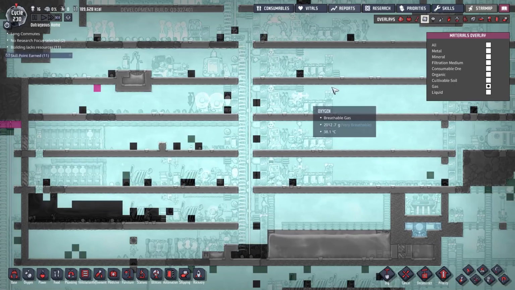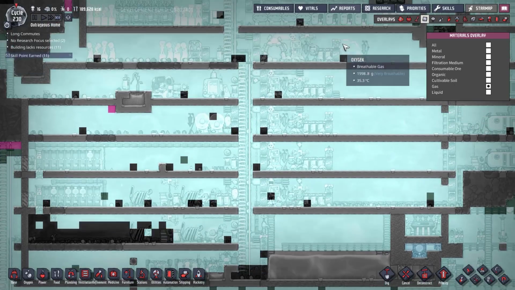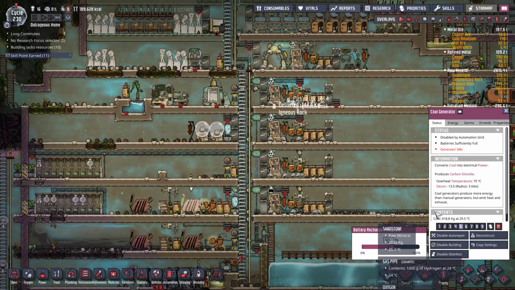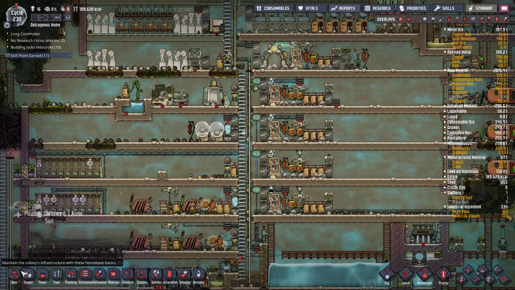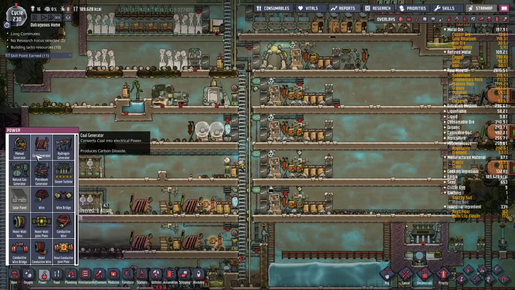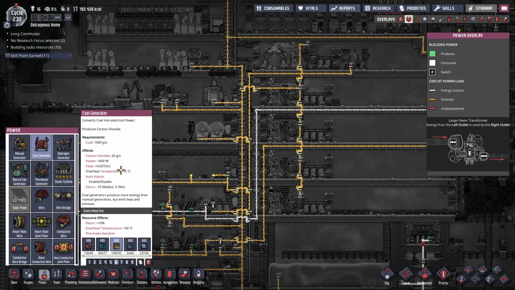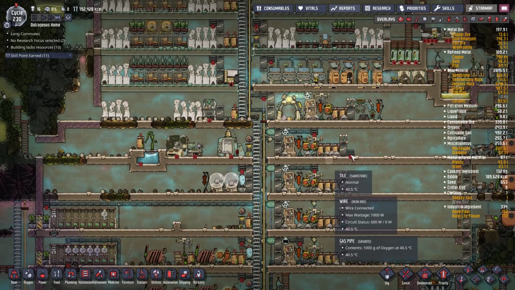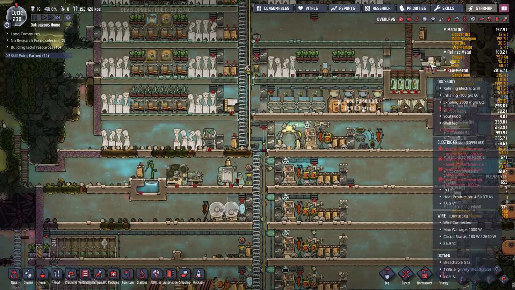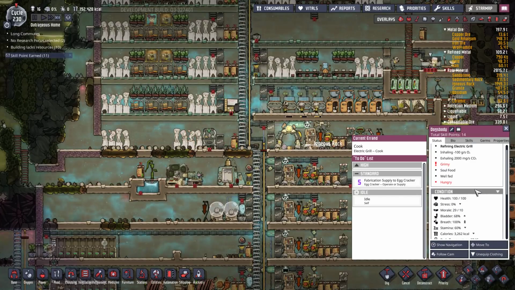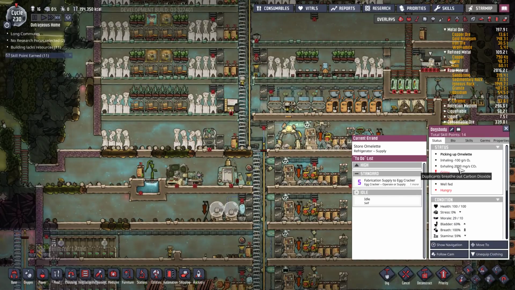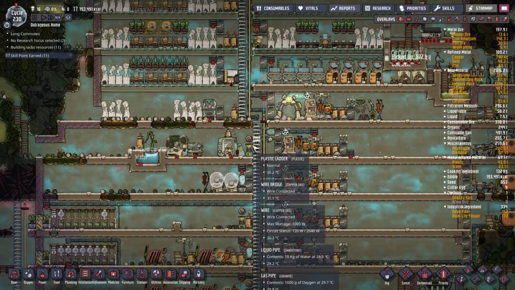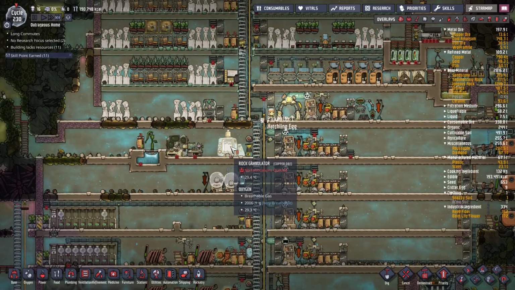Those airflow tiles are only necessary if you're running a couple of coal generators up there. Coal generators kick out an enormous amount of carbon dioxide, but the same as, is it 10 dupes or is it 20 dupes? Let's find out. Carbon dioxide, 20 grams a second. An average dupe, if we can find one. Seriously, I have a load of dupes. Where are they? An average dupe here puts out 2 grams a second. So yeah, each coal generator spits out enough CO2 that it's equal to 10 duplicants.